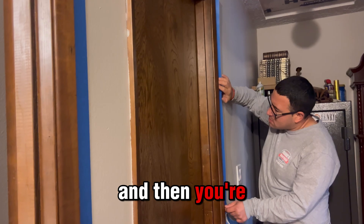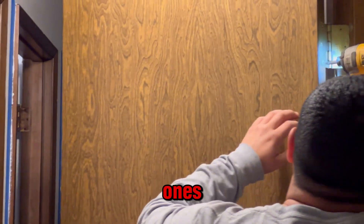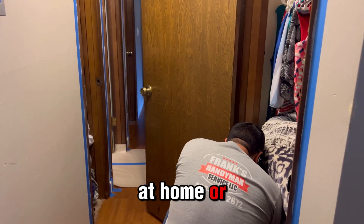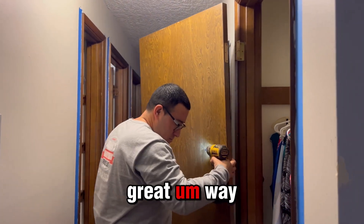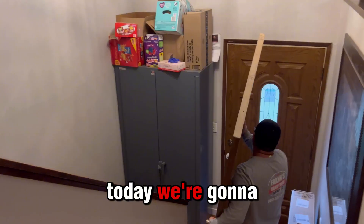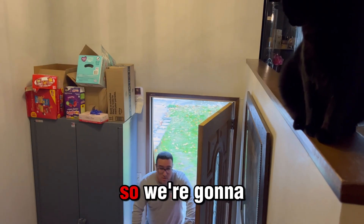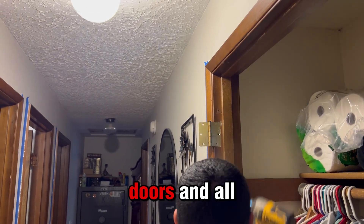That way we are able to prime, and then you're going to be looking at us taking all the doors out as well as installing the new ones. This is a great video if you want to do this yourself at home, or if you just want to learn. Today we're going to be doing the first part because it's seven doors in total, so we're going to come back for a part two to finish up putting all the doors and all the door knobs as well.